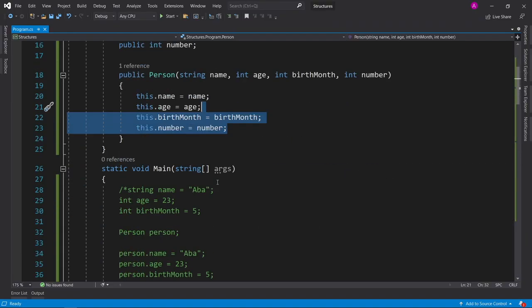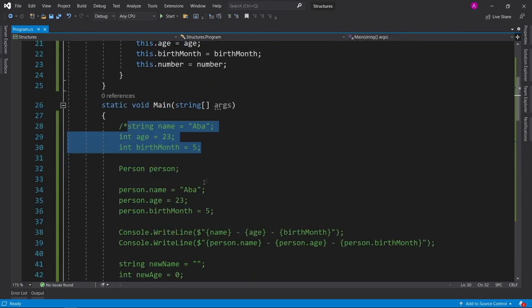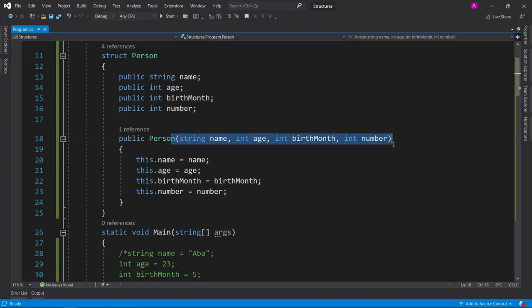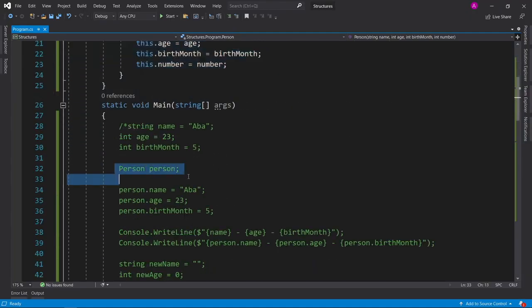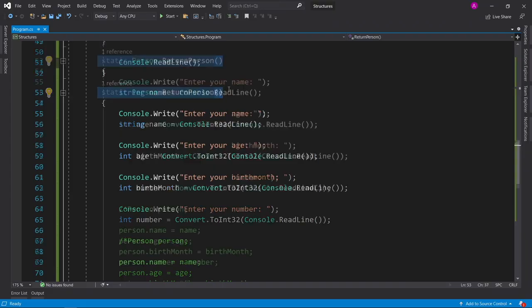If we use this without our structure, then we're going to have to declare every single variable separately, and I know this is the same as doing it up here. It's actually a little bit more work because you need to create a new parameter and create all the new instances inside here and assign the values. Now the benefit of doing it within a structure is that when you go to do a function, look how easy this line is.